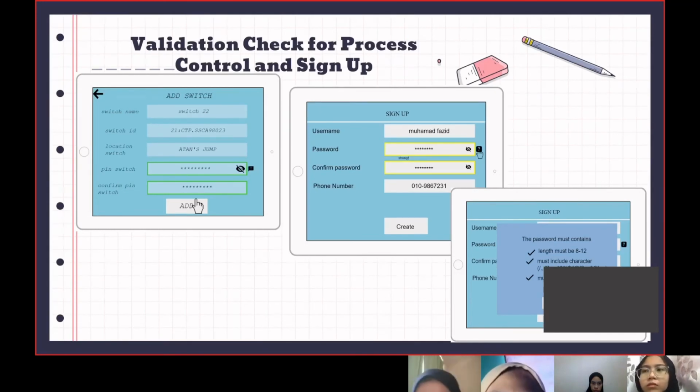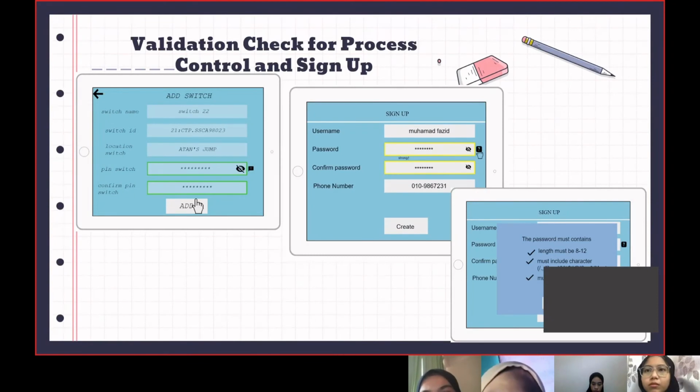This is the validation check for process control and sign up. First, we should enter the switch name and switch ID and then the location of the switch, for example, attach jump, and add the pin switch.